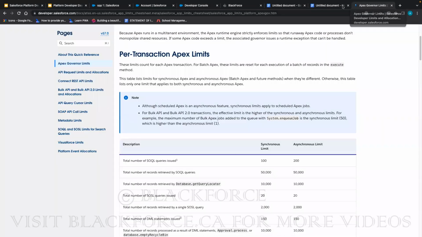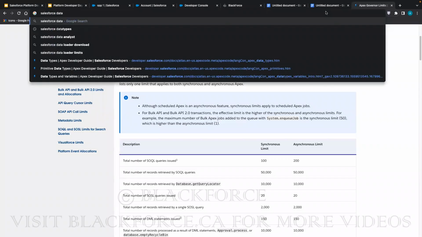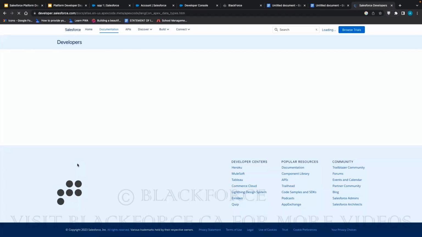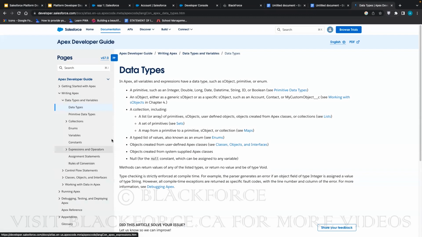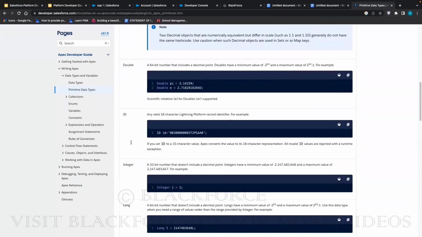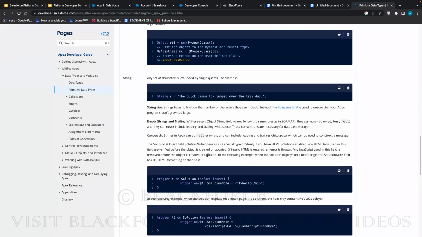Let's go to data types. So first, data types. Yeah. So we're dealing with primitive data types. So we've seen a string, right?